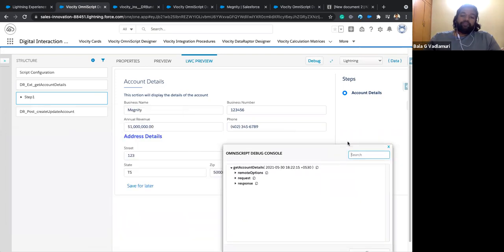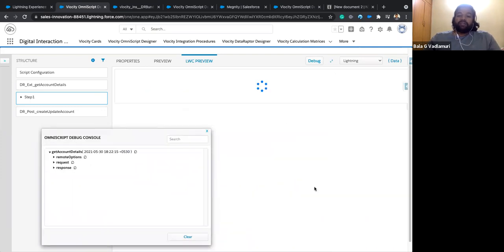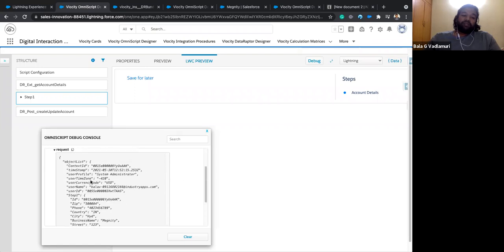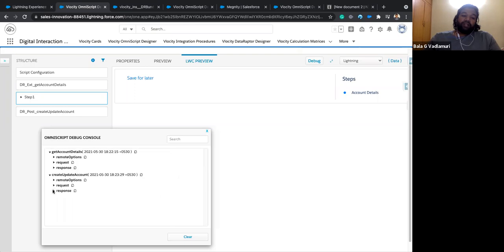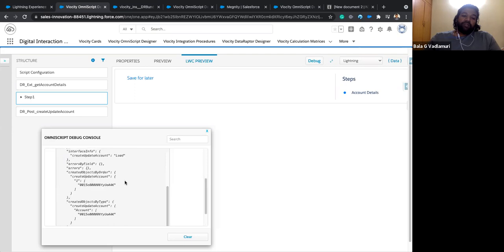Then when I make some changes, even if I don't make changes, when I click next, one more data raptor executed, right? Which will again send the request of all the required details and get the response, which are updated, right?